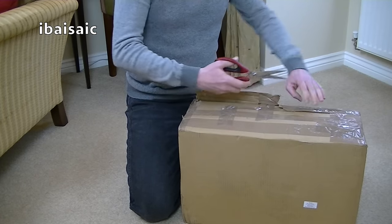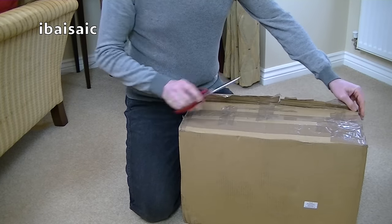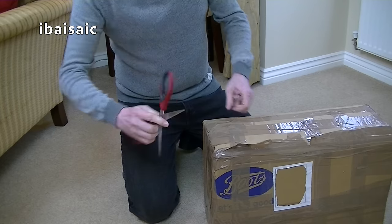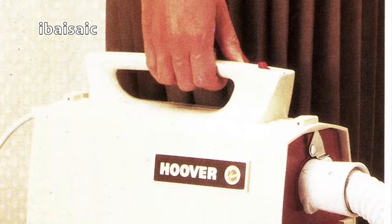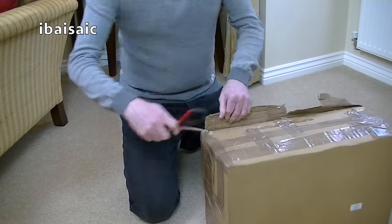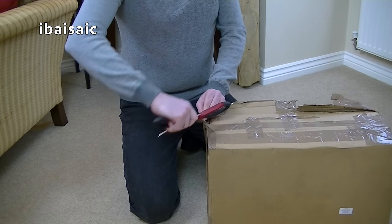So this one, as you can see from the title, is a Hoover Porto Power. I can't remember the model number. But this was about the third in the lineup. As far as I can recall, in the UK we've got four Hoover Porto Power models — four versions. The first one being the one made in the USA, possibly S1103. That came with a non-stretch hose and white cleaning tools, and then Hoover started producing that model in the United Kingdom but gave it a Hoover Flex double stretch hose and some different cleaning tools. So that was the second version.